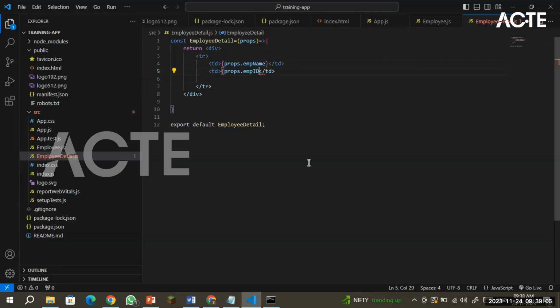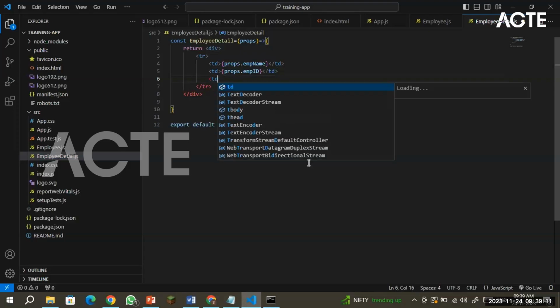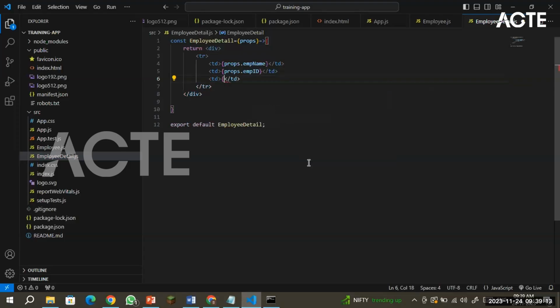Close braces. Okay, saved it. Now these are the same.